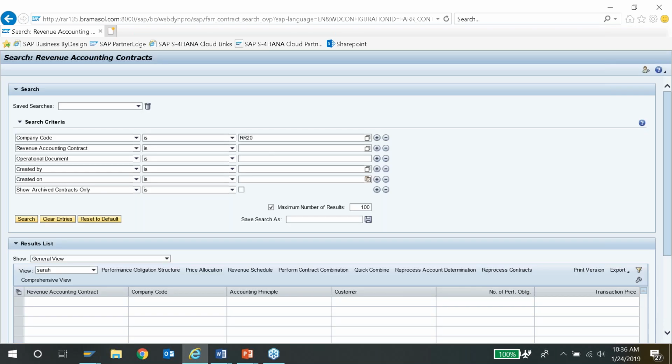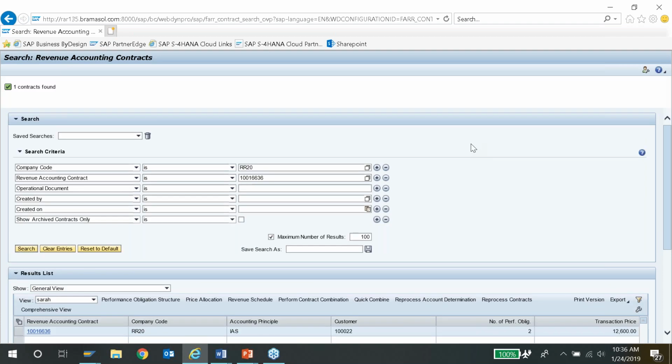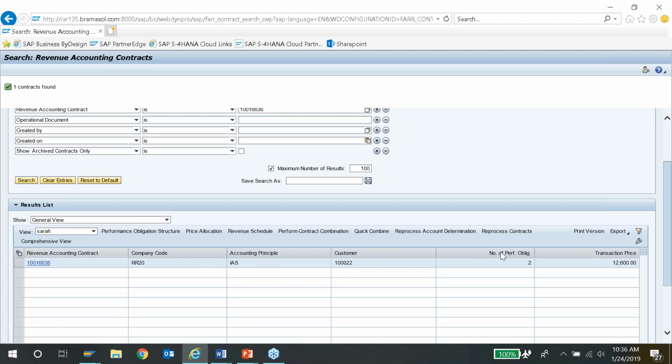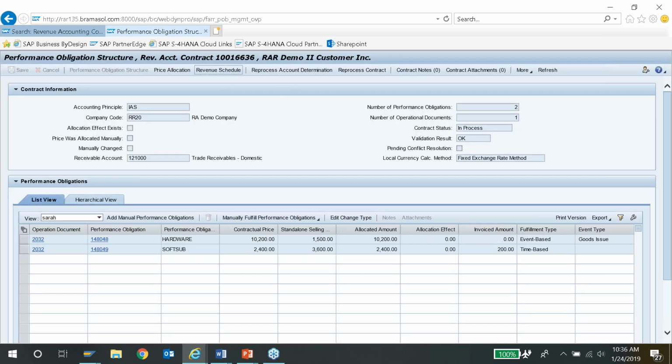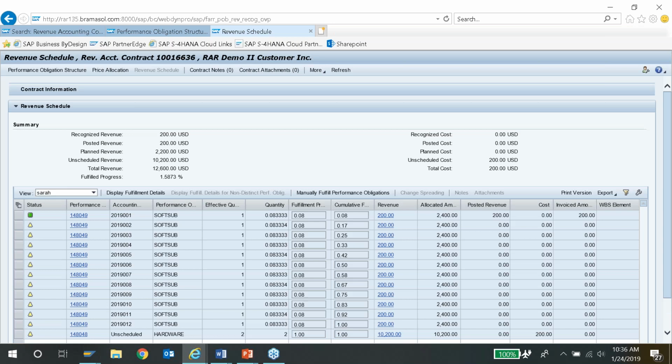So what SAP's done with the revenue accounting reporting is they wanted to add in some of those relationship browser capabilities. If we have a contract out there that we want to view, I already have a revenue accounting contract that I want to see. I can pull up my contract here, search that I'm looking at an IFRS contract now, drill down, and I can see that I've got my 2 hardwares. I can always drill into my revenue schedule again, so I can see if I have any revenue that has been posted. We can see here in our summary some of the revenue that's been recognized as well as revenue that's been posted. So this has actually been posted into FI. So there should be a subsequent FI document in SAP.